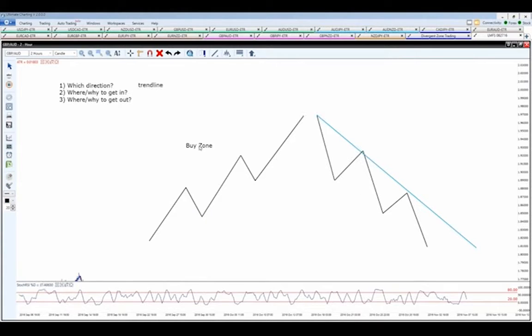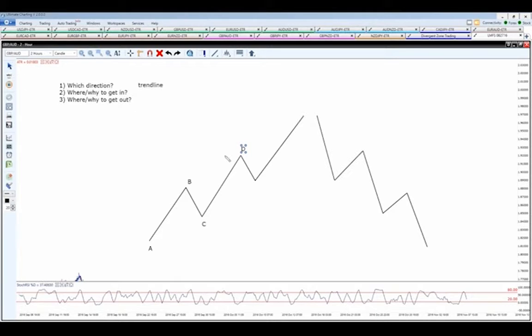Now, that's going to help us answer question number one, help us get an educated opinion as to which direction we believe the market's going. Now, what we've found is the market, when it's moving upwards, is going to be moving upward in what we call an A, B, C, D pattern. So we'll be looking for this A, B, C, D movement. Now I'm going to come in here in just a second and show you how we can identify this A to B boundary in the actual market here.